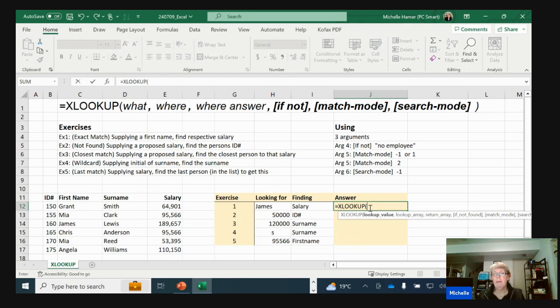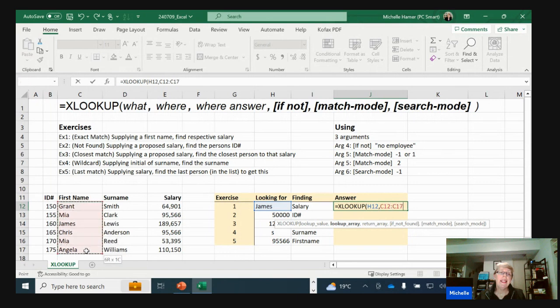So on my table here, I'm going to put in my XLOOKUP, and pressing my tab key, it will automatically complete that function for me, and it prompts me down here for the syntax of it. So the first element that it's looking for is the lookup. So I'm looking for the word James, comma. It then says, where am I going to find James? I'm going to find James in this array that has my first names in it, comma. And when I find the word James, what's the element that you want me to find for you? Well, I want you to find the salary. So again, I'm selecting the array that has my salary in.